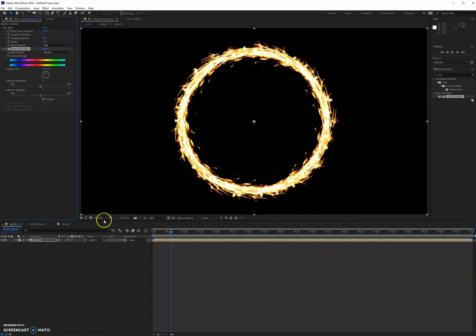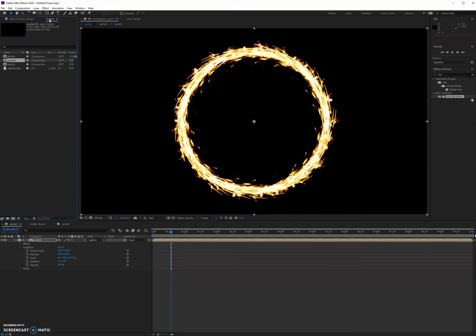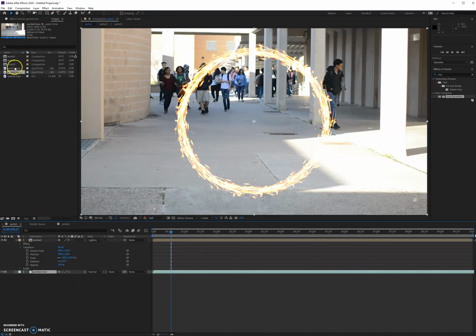Okay, we can still manipulate it by changing the scaling if you wanted the portal to grow, or if you wanted it to just magically appear, and we'll do that here at the end of the video. But what we're going to go ahead and do right now is bring in the video clips that I asked you to record. So I've got a video I'm going to drag in called Portal 1 and Portal 2. And since I'm out of school, my first video is the hallway, and my second video is people outside walking. It does not matter the order that you put them in, but I'm going to drag them down here below the portal. There's Portal 1, and I'm going to drag below Portal 2.